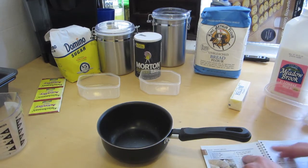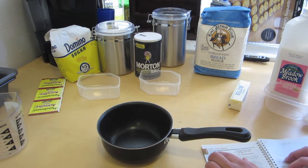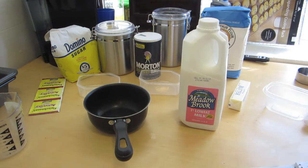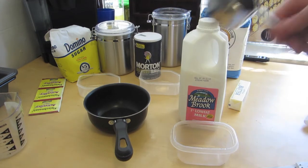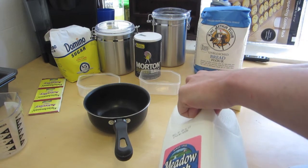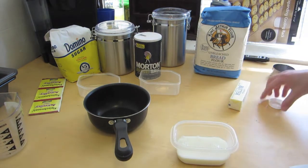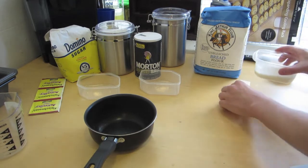The very first thing it says is place milk, sugar, salt, and butter in a small saucepan, heat over low heat until butter melts and sugar dissolves, cool to lukewarm. The first thing they ask for is milk — I need one half cup of low fat milk. I have 1% milk here; you could probably use 2% and get away with it. I'm going to pour it into a measuring cup first just in case I make a mistake, then into the saucepan. This milk is cold, so doing it first gives it a little time to start coming to temperature.